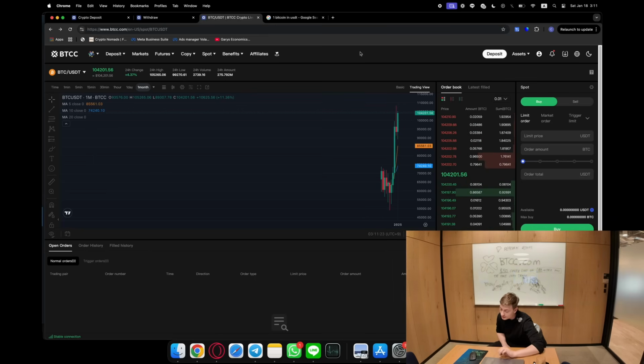It does have some limitations that bug me a bit, like you can't do an auto buy, so you have to Google the right amount for your purchase if you want to dollar cost average. But that's just because of the boring type of investor that I am. If you're a trader, if you want a nice copy setup, extreme leverage, or non-KYC, if you want any of these things, BTCC might just be the best choice for you, especially with the promotions going on right now that make this very lucrative. I obviously messed up the copy trade, but I don't have to worry, I'll get the money back apparently. Isn't that insane? And then we have the affiliate program, very generous with, what was it, 30% commission or something like that? I'm not gonna open it now, you saw it.